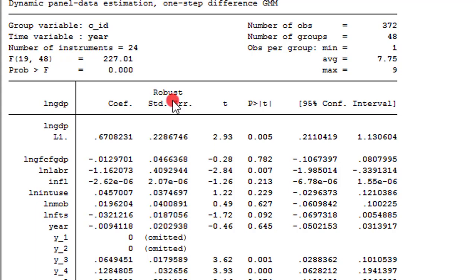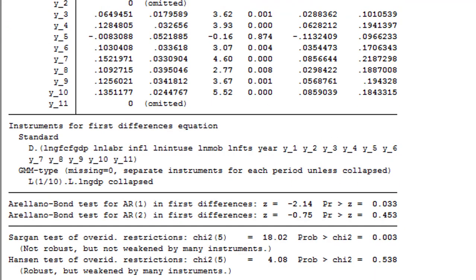So probably that included instrument has some significant influence on these variables. Let's look at Hansen. Hansen is now increased, inflated to 0.538. In my opinion, this is not good. It's getting inflated. And if you remember our first tutorial on understanding GMM, as your Hansen is getting increased, you must be very careful. So this may indicate that I need to drop the included instrument.